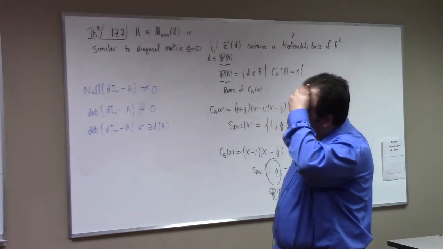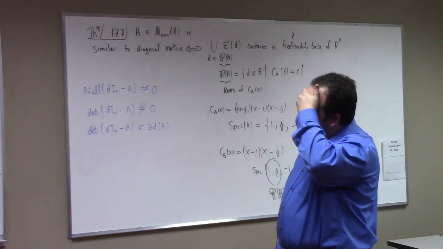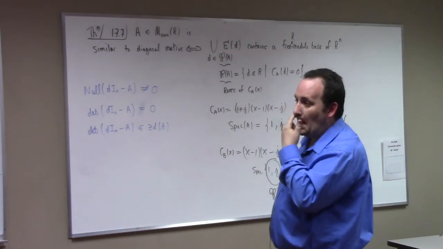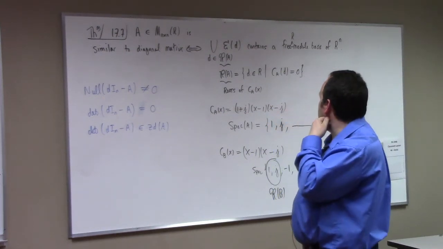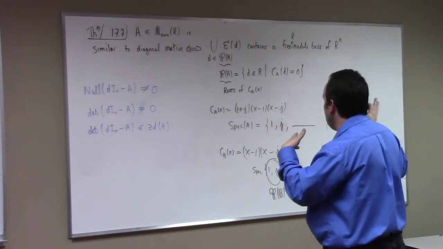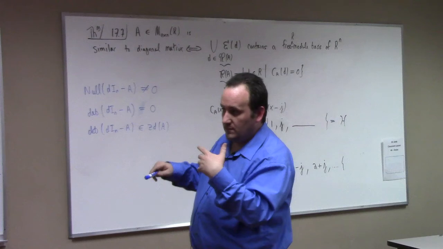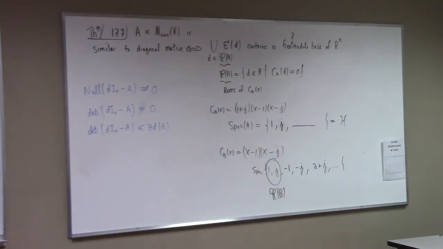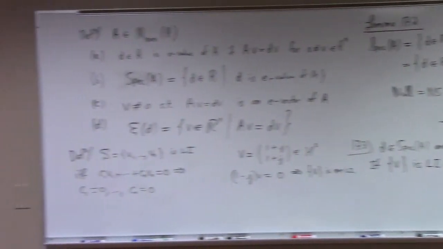Okay, so getting back to our example. We need to look at what the eigenspaces are for our roots. Can we find those? What do they look like? That's just a straightforward linear algebra calculation, right?